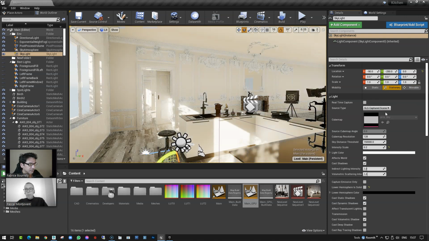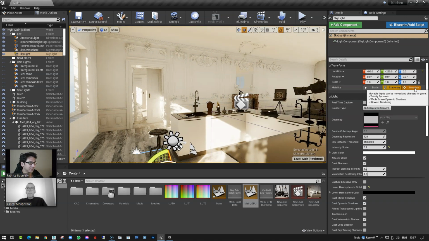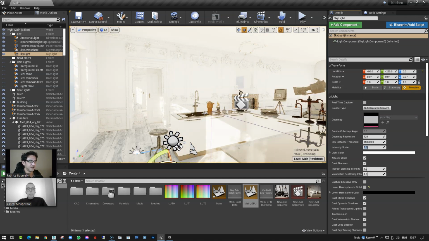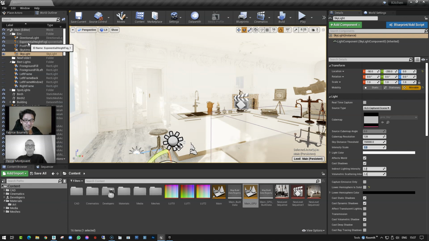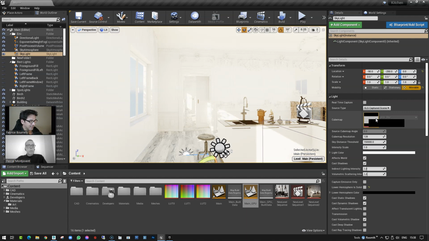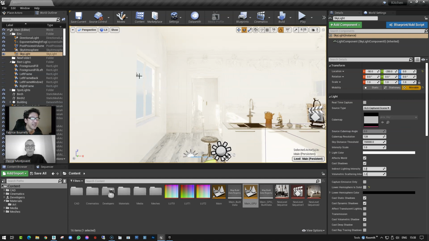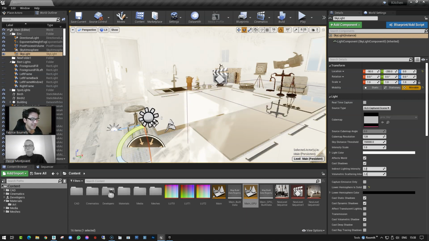Well, that is what I want to illustrate in the video today, in fact, because normally here, the intensity of the skylight that is given by default is, as you can see, way too bright. And here we have the skylight in captured scene mode. So it's completely ignoring this gray sky, which I'll talk about another time. But here, the skylight is looking for the atmosphere in the way, way, way distant background and using that to cast light into our scene.